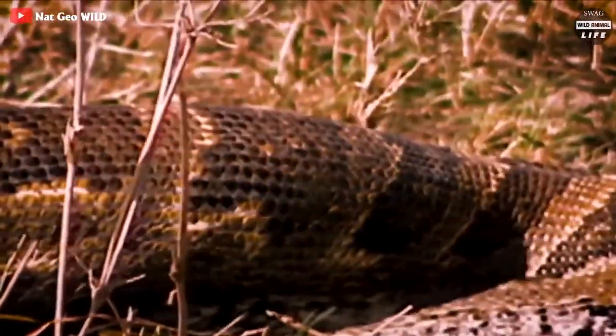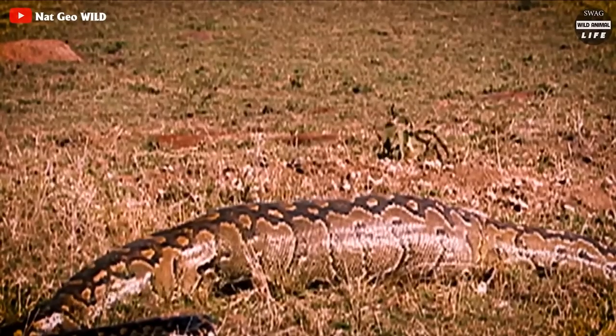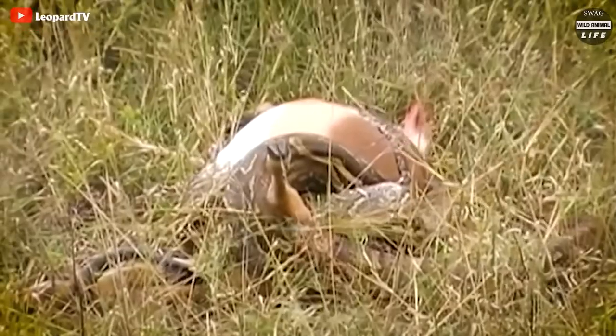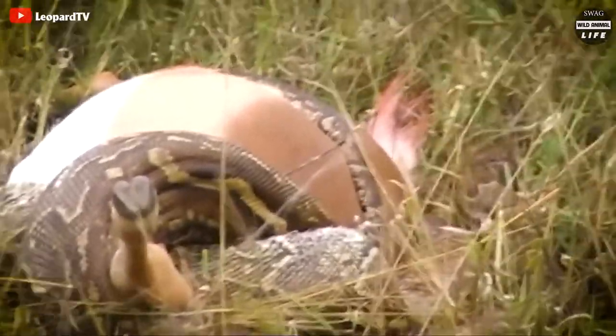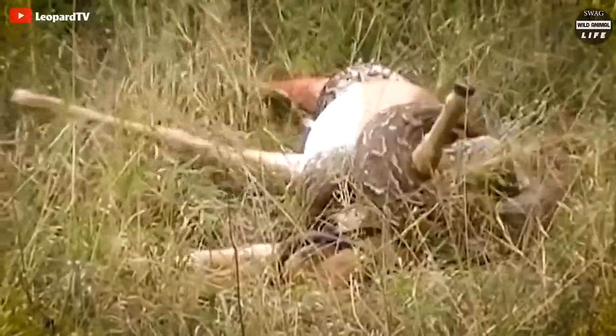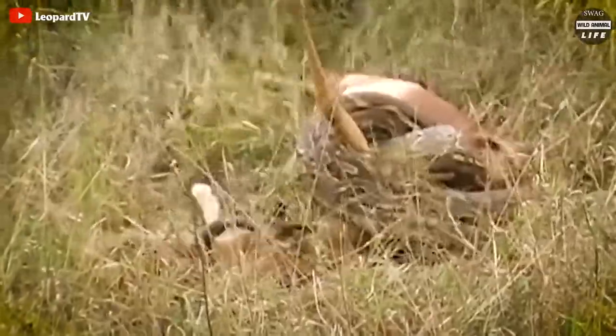Pythons are ambush predators, and they will take down whatever happens to walk in front of them when they are hungry. When pythons strike, their mouth opens a full 180 degrees, allowing it to punch its prey with a mouthful of teeth. Once the teeth have sunk into the skin, the pythons rapidly coil their body around the animal. After the strike comes one of the most brutal aspects of a rock python's hunting tactics. The strike doesn't actually kill its target.